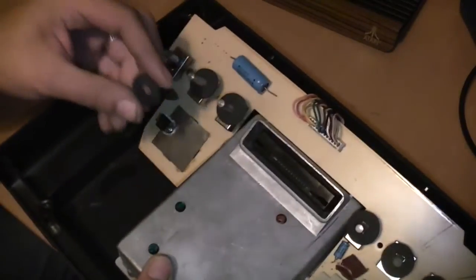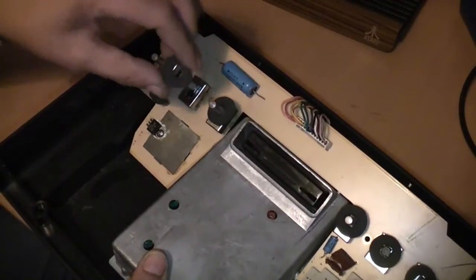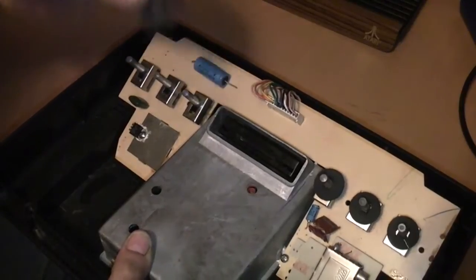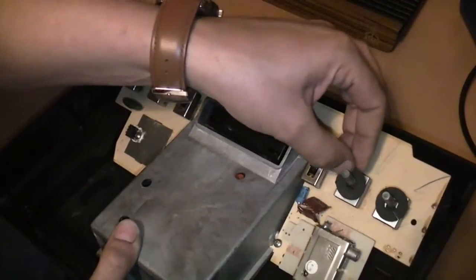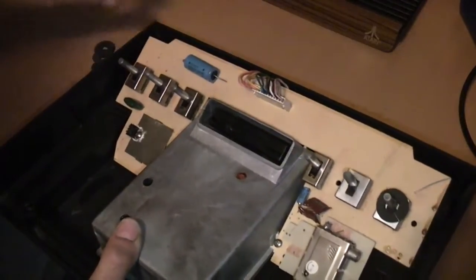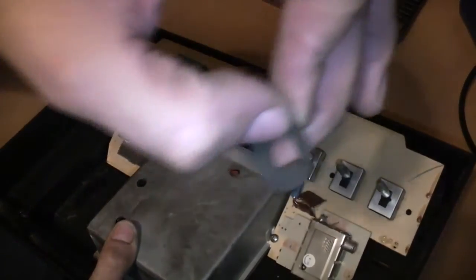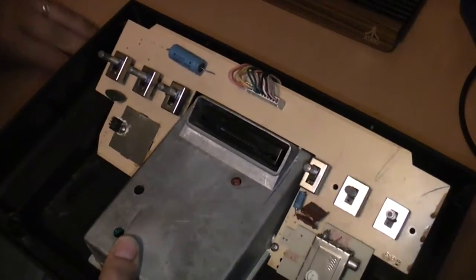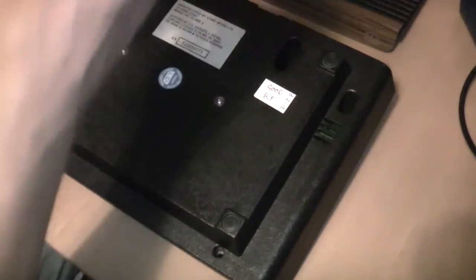You need to take these little black pads off the buttons because when we turn it upside down these will all fall off. These go quite brittle with age, so if you're doing this, be quite careful with them. They're actually a dust shield to stop the buttons getting fully dirty. You can see that one's split.